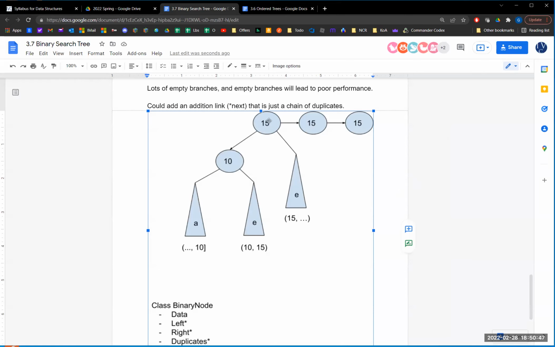And you know, when we do a search and we want to pull someone out or send someone back, or do a traversal and we're processing the node, well, I guess we have to spit out all the 15s and whatever data is behind it. And again, 15 is just an arbitrary value, and usually it's going to be some sort of key value. It might be a student ID, employee number, row in the store, whatever that data represents. Usually there's going to be more data that also exists behind it. It's not always the case.